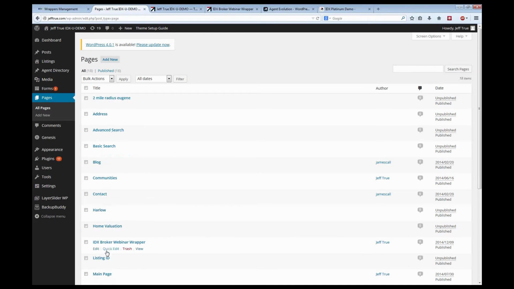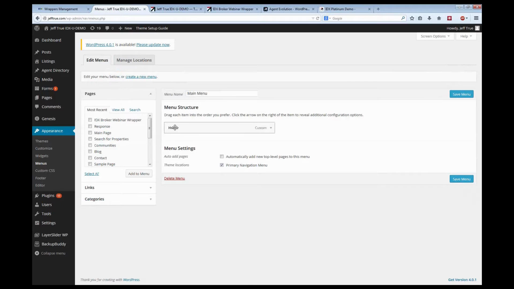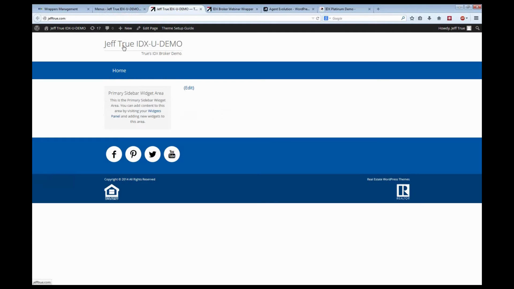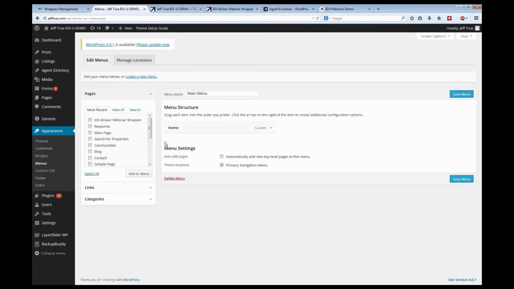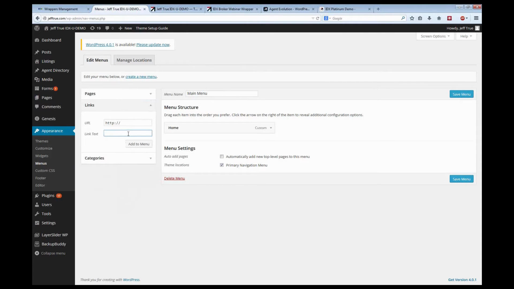Then we can go in and add these to our navigation menu, which we'll go into next because we don't have anything up there. Underneath Appearance and Menus is where we're going to start off. Right now, all I have in my main menu is a Home button. If we take a look back here, it shows that's all I've got. So let's go get a couple more put in here. We do have our basic search pages. I'm going to create a link here just to display it up there.